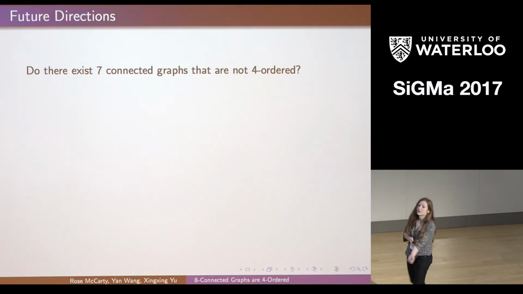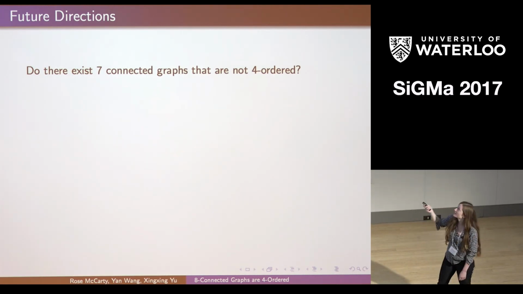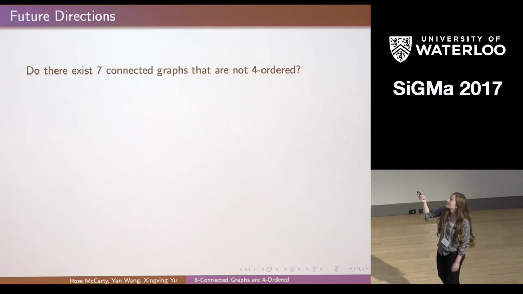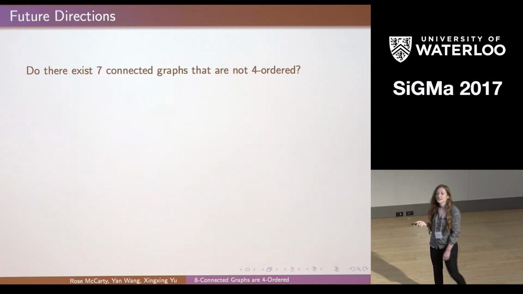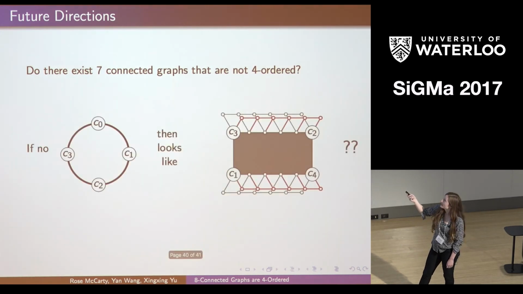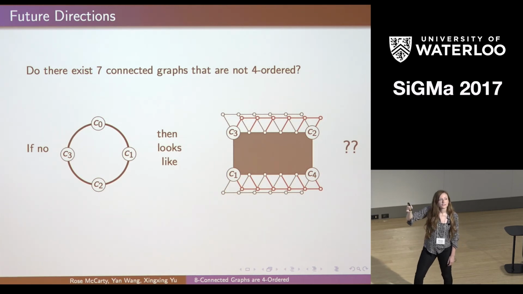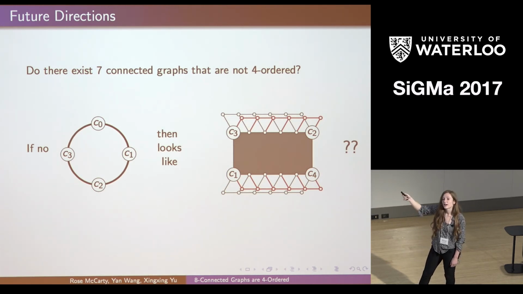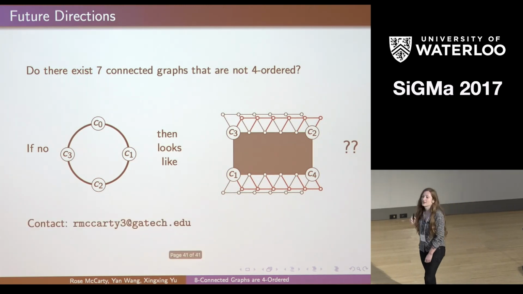Okay, and so I want to talk a little bit about future directions. Of course, the most obvious thing we could look at next is, do there exist 7 connected graphs that are not 4-ordered? Is the answer for this f of 4 equals 7 or f of 4 equals 8? But the next and perhaps the more interesting question is, can we get a complete structural characterization of when a graph doesn't contain a cycle through 4 vertices in order? Oh, these are mislabeled. It should all be up by 1. So can we get this structural characterization? And now I'm ready for questions.